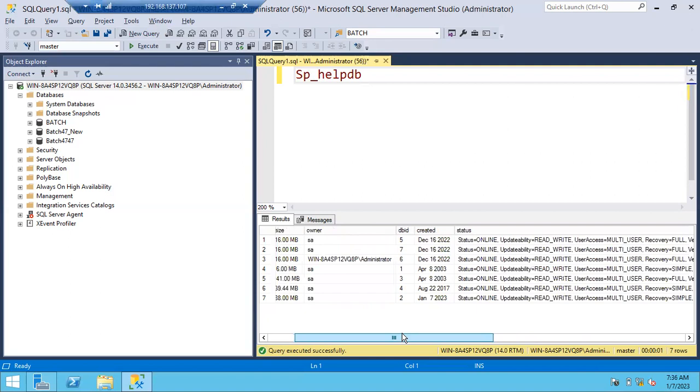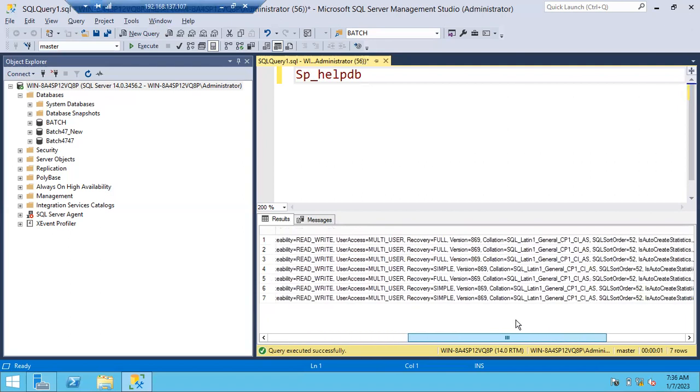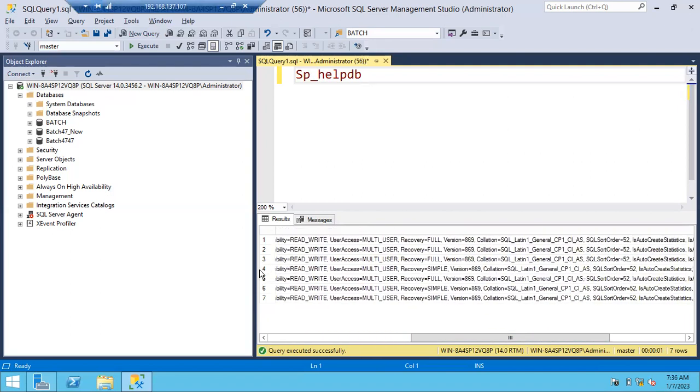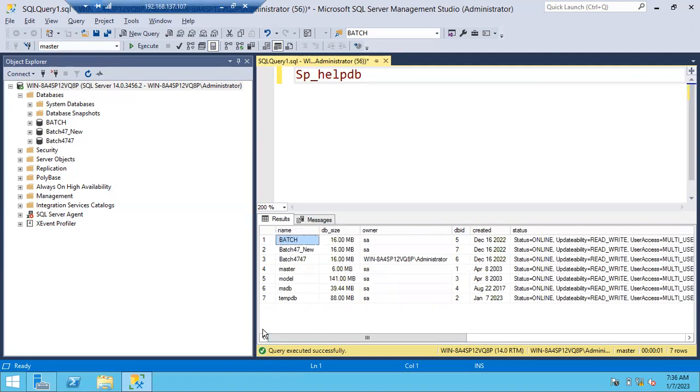What are those databases, guys? What is the value here? 4, 6, 7, right? 4 means master, and so on. All the system databases will be in simple recovery model except model DB. That was by design.